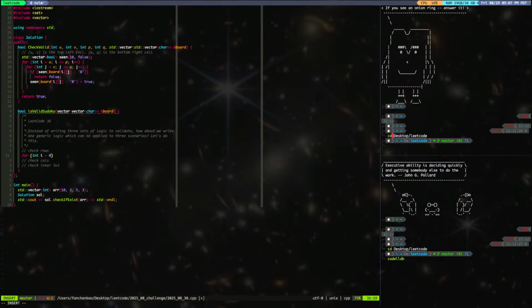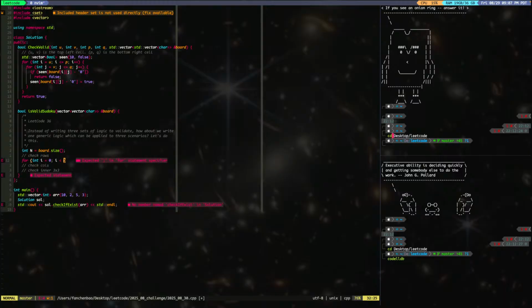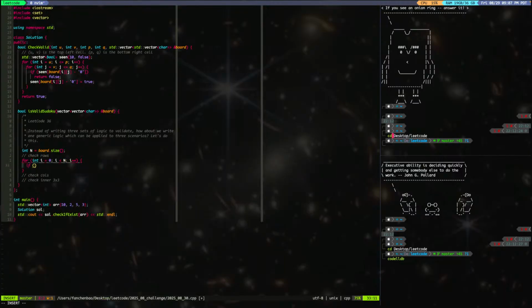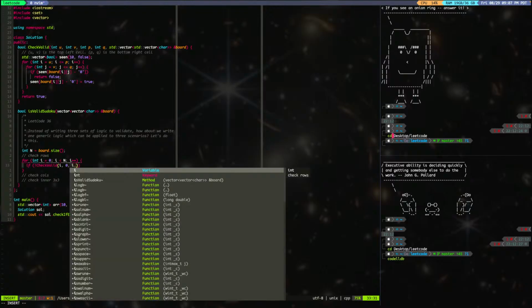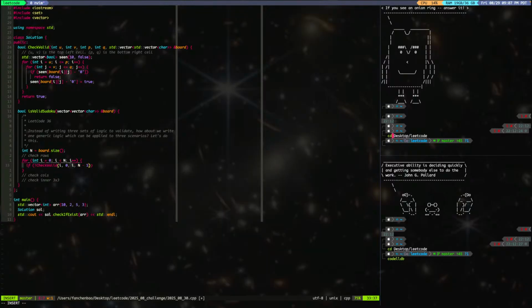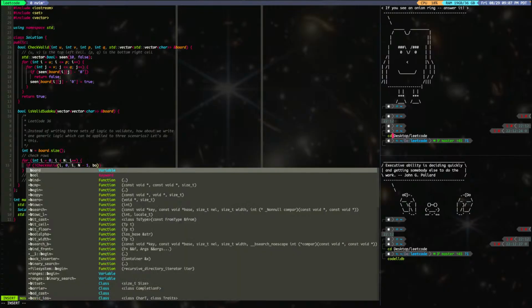For int i, 0, i smaller than n, i plus plus, if not check valid, with i 0 and i n minus 1, and board.